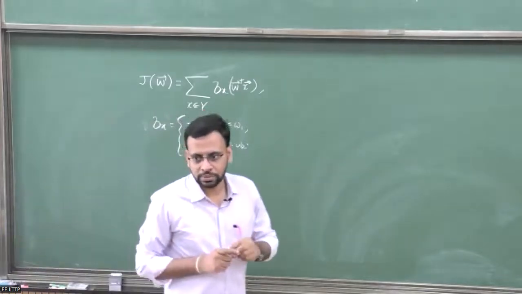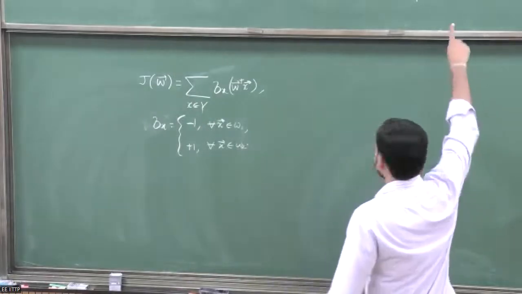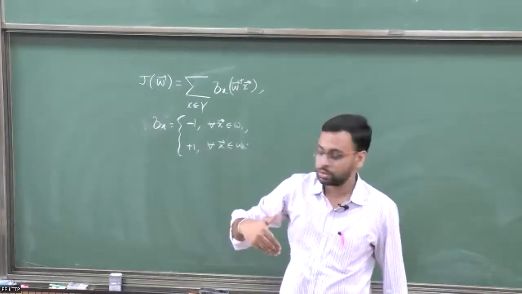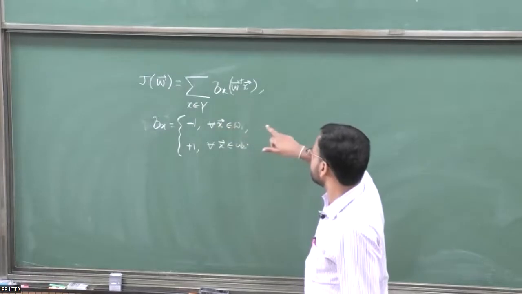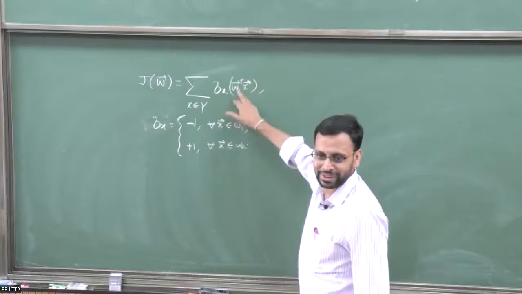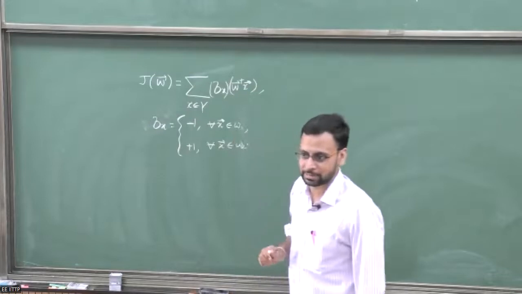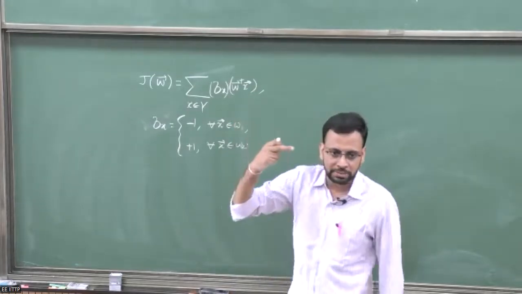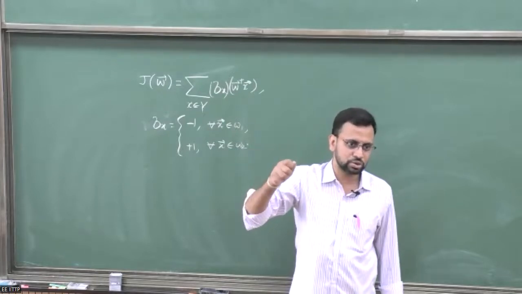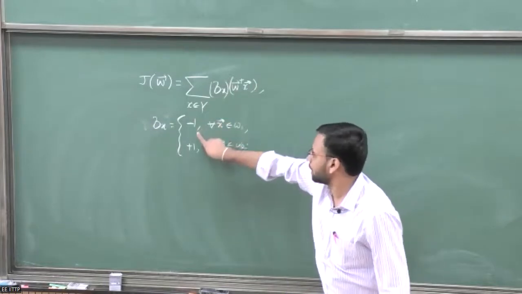Consider a voxel which originally belongs to class 1, but because of my random allocation of the line, it went to class 2. What will happen to delta x times w bar transpose x bar? It's not a function, sorry. If something originally in the training set, ground truth tells you, belongs to class 1, and it went to class 2, this will be negative. I'm just making it positive here.